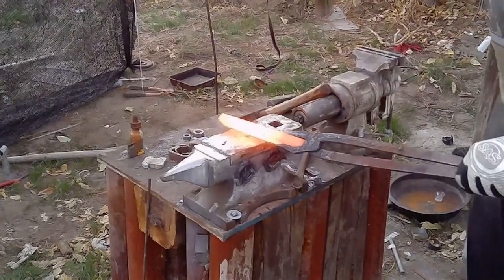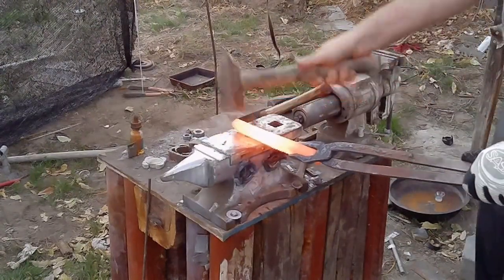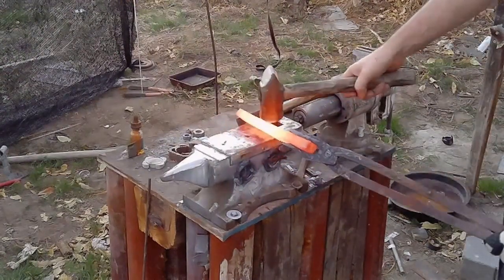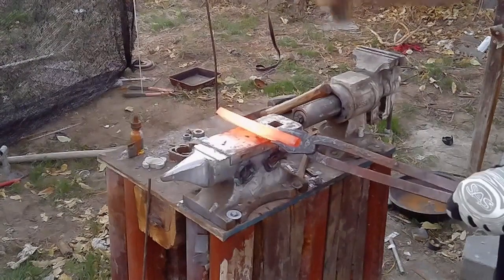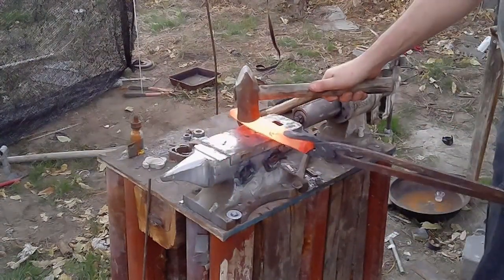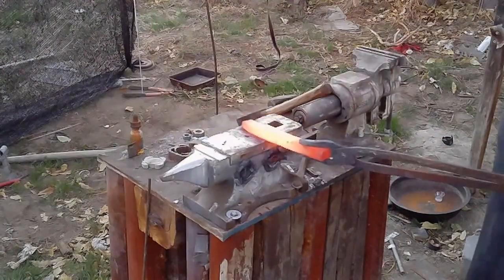Now the good thing about the steel, once it starts getting thinner and longer, is it becomes a lot easier to work. It also gets hotter a lot quicker. It takes a lot less time and energy to heat up a thin piece of steel as opposed to a big, thick hunk of ugly scrap metal you cut off something.